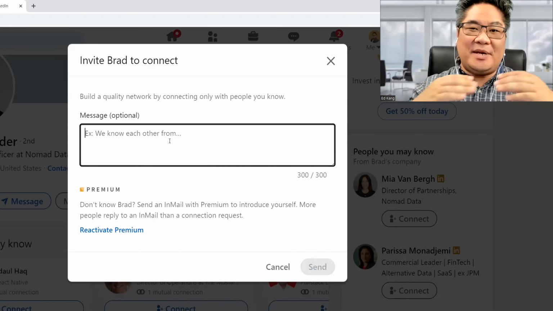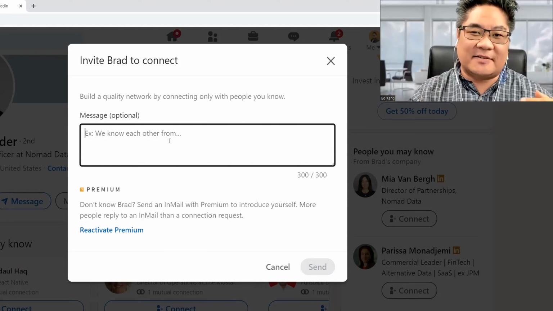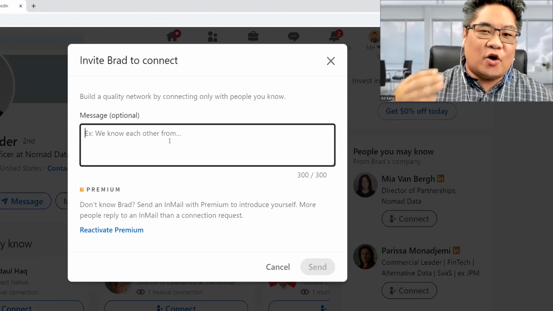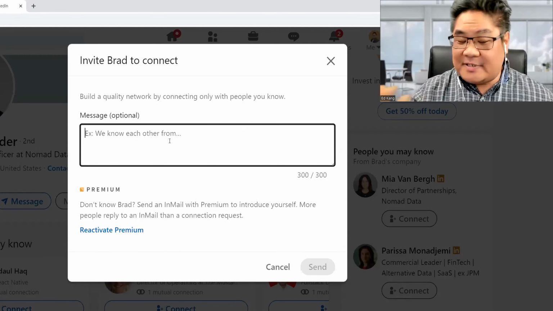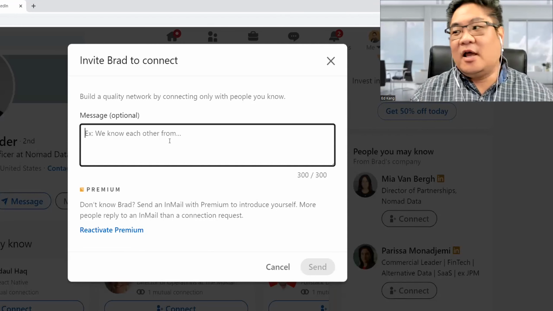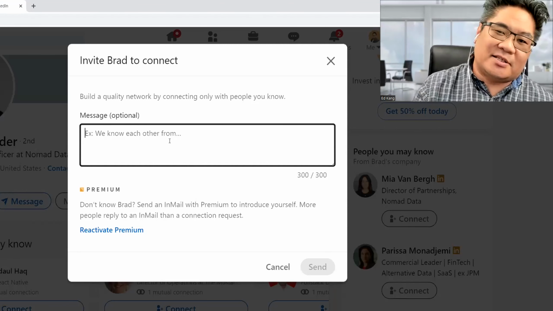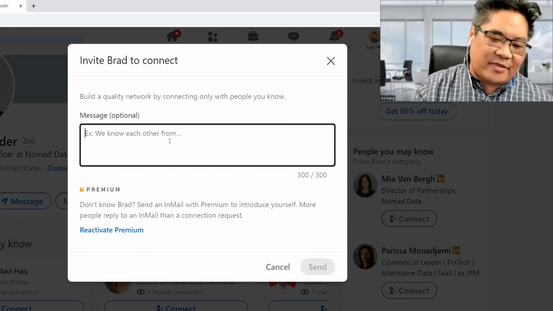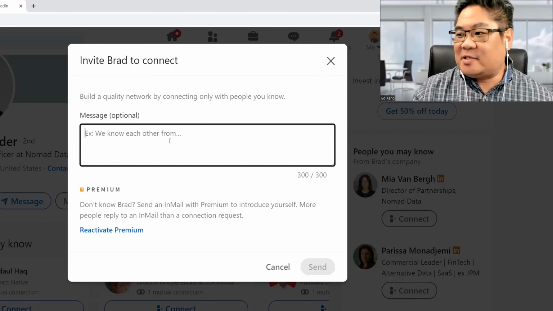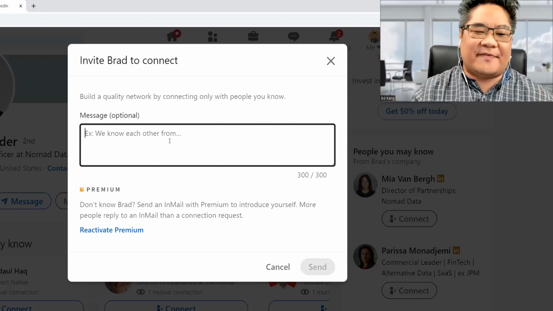Now, remember, you need to capture their attention in the first sentence because of the way that it appears in notifications, all that stuff. You've seen LinkedIn notifications. If you type in a long message and you start off with, hello, hope this message finds you well, I was born in a small town, do you like the weather, and I think the Pittsburgh Steelers are going to do really well this year, you're not doing yourself any favors.